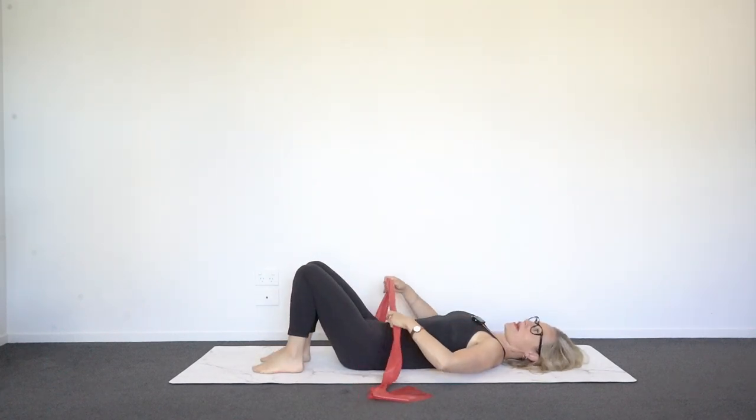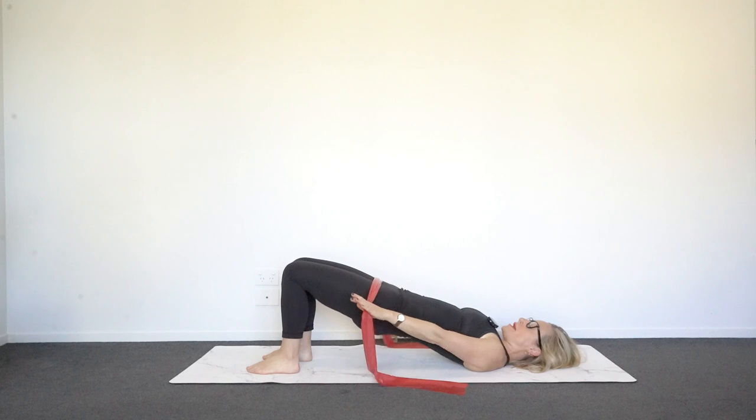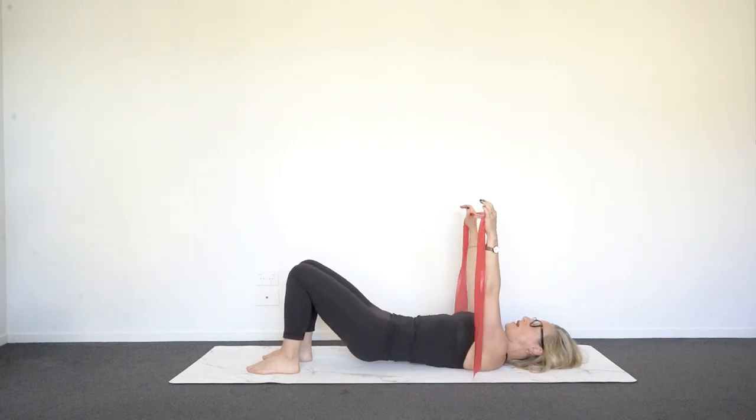And then the band just reaches up over your chest. You're going to lift the hips up and push the band down over your thighs or your hips there. And do a little push down with the backs of the arms. One, two, three, four, five, six, seven, eight, nine, ten. Hips go down, band comes up.